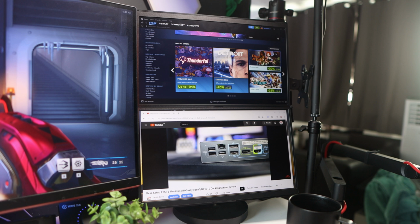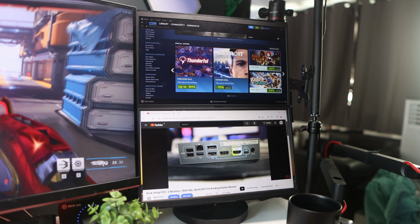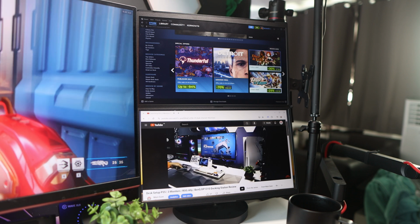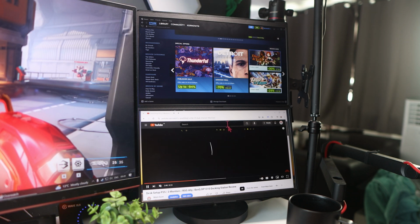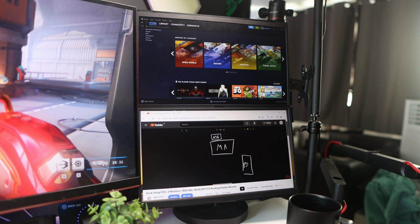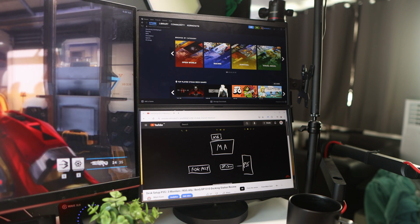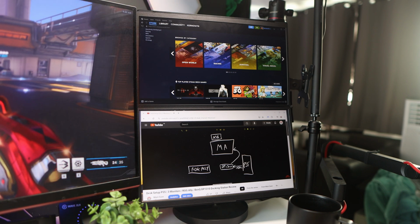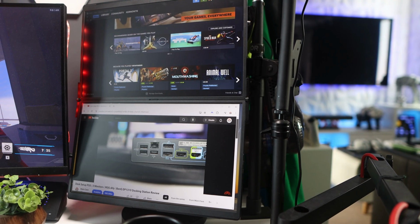Where it does shine is using the two monitors when gaming as separate screens to the main monitor. I could be gaming on my main one and have the two separate screens next to me with anything like the game map, maybe YouTube, news, anything else separate. Similarly, if you stream, you could have OBS on one, what your viewers see on another, and the game you're playing on the main. But remember to look up the specs for the limitations and how much you would want to display or see.